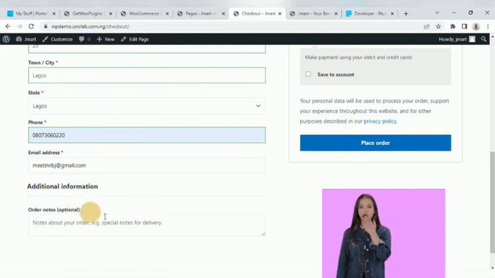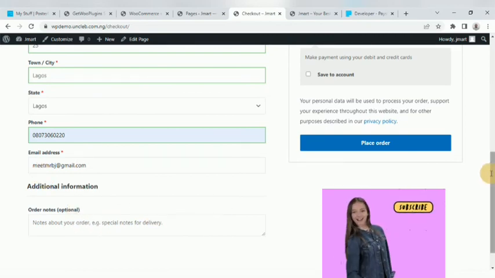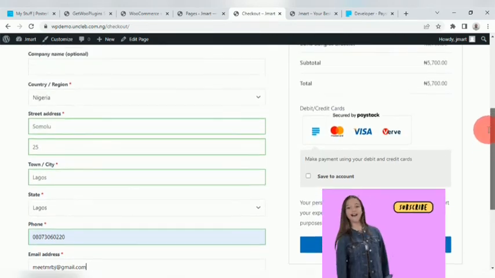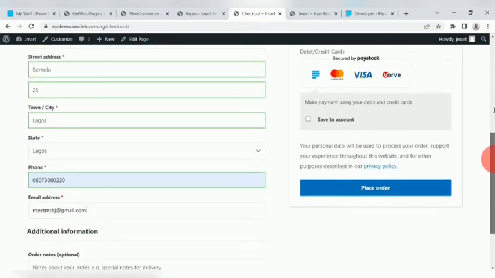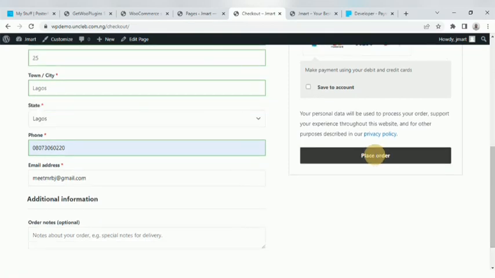So that is that. If you have any other optional note, you can add it. Save to account. If you click here, then it will be saved. So once you do that and all the information are entered, click on place order.